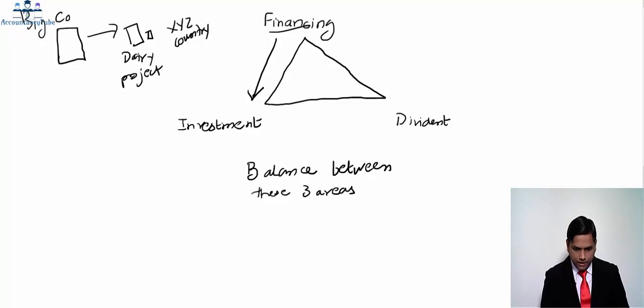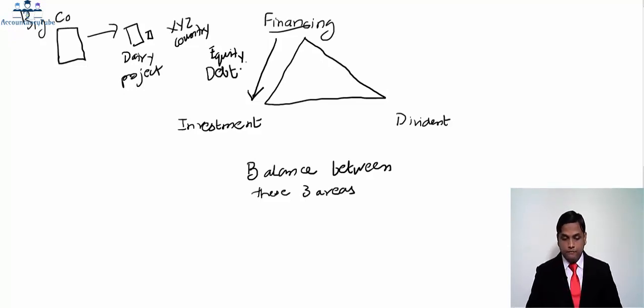So what it can do is either use equity funding, that is, issue new shares or use their own retained profits, or it can use debt financing. Now, debt financing involves bank loans and loan notes. So that's a very important area. If loan notes are issued and a bank loan is obtained, it's quite obvious that finance costs will become due, which will seriously have a negative effect on the net profit.